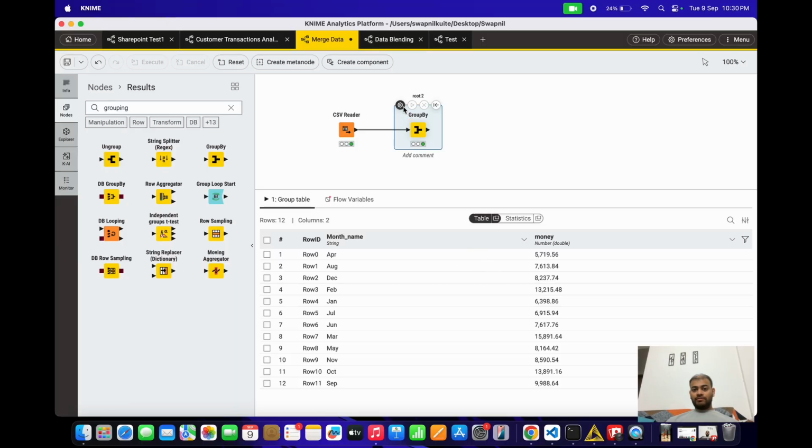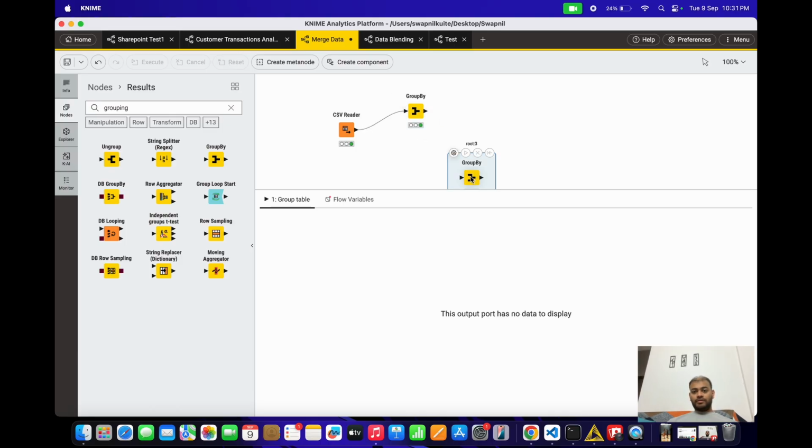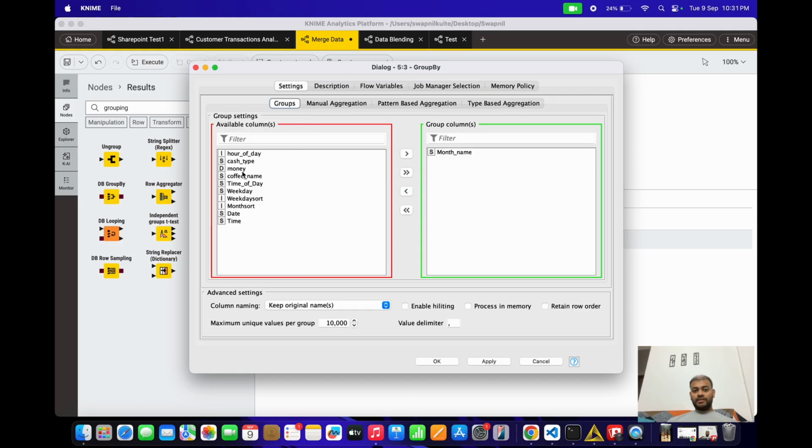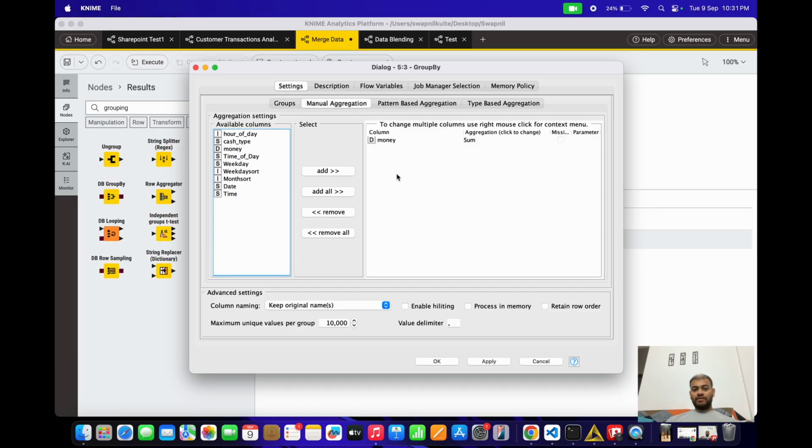Or similarly, if I copy paste this, the same settings will be applied because I just copied it. In this case, because we have different types of coffees, I will use coffee name, and keep the manual aggregation the same.